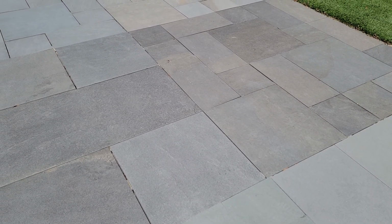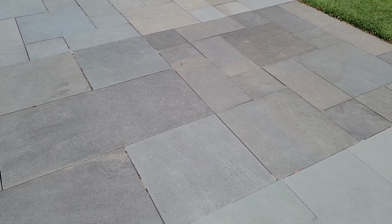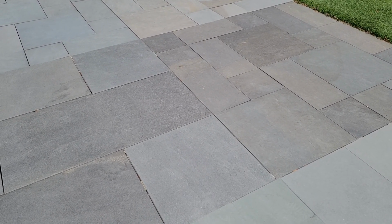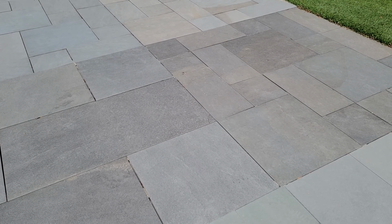Very much like what's happened in interior flooring, where engineered woods and a lot of these different interior tiles and laminates have really advanced over the last 10-15 years, we're starting to see that same thing really penetrate the space of outdoor tile materials and really come a long way there. So that's a good overview of the Kronos here.